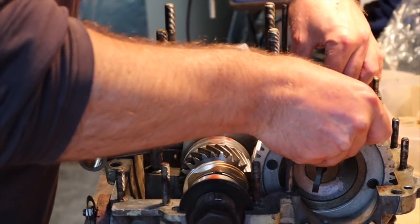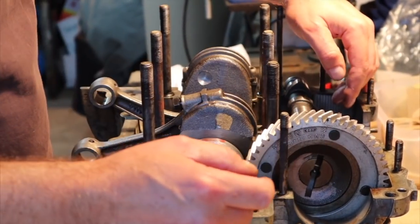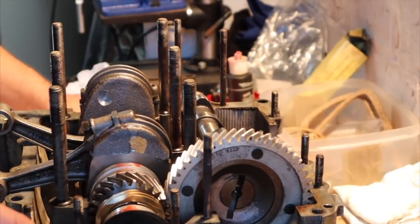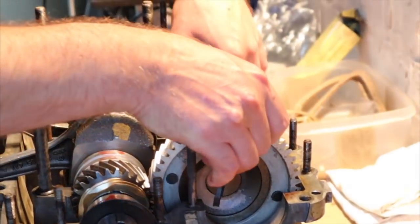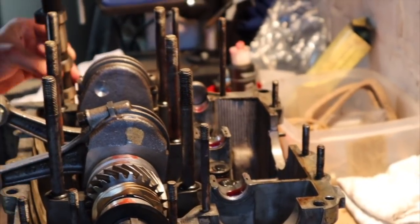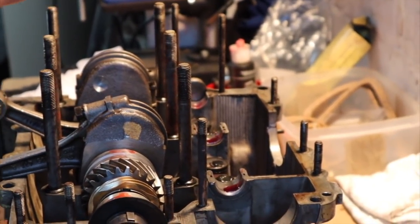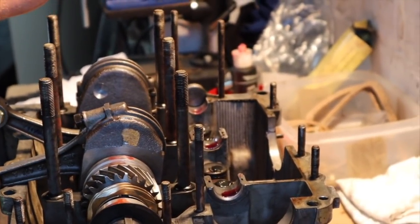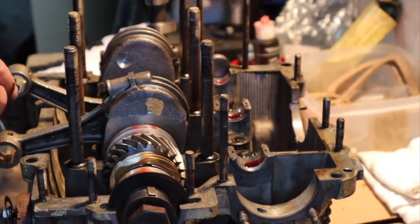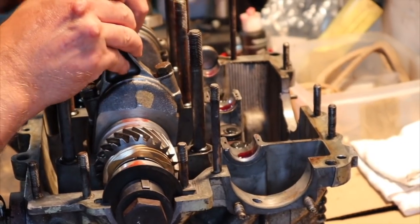Thing is, we need to time this, don't we? I've not taken that into consideration, because the valves are going to be opening at any time they like. So how do you time one of these? Good question. Is there any marks? Oh, there is a mark on it. See that mark? Okay, and where does that go up? Well, hopefully there's going to be a mark on this pulley. Okay. And they line up, I guess.